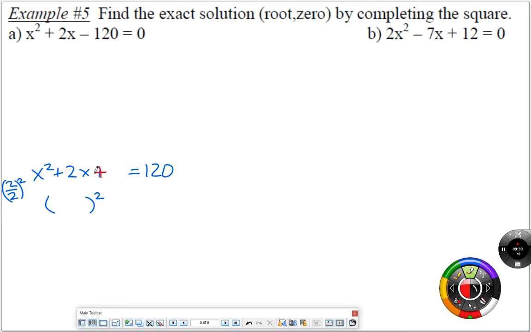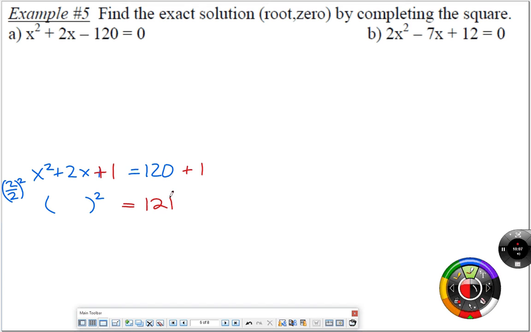So I am putting something new into this problem. I would like a positive 1 here, which is totally not okay in mathematics for you to just change the problem the way you want. But if it's an equation, it's totally okay for me to put a 1 there as long as the other side gets increased by 1 as well. So it's completely okay for me to put anything I want here as long as the same operation is done on the other side. So on the right side, that's 121. I now know this should factor as a perfect square.